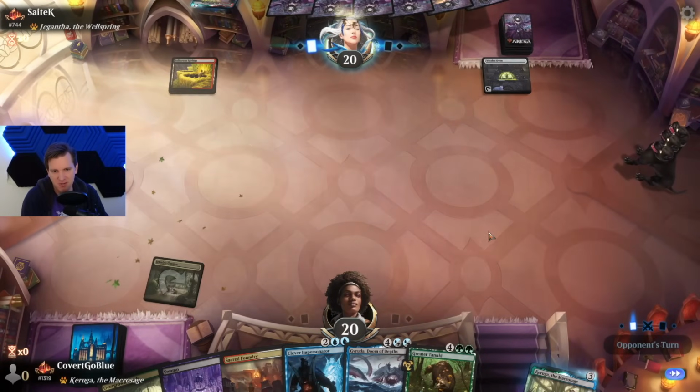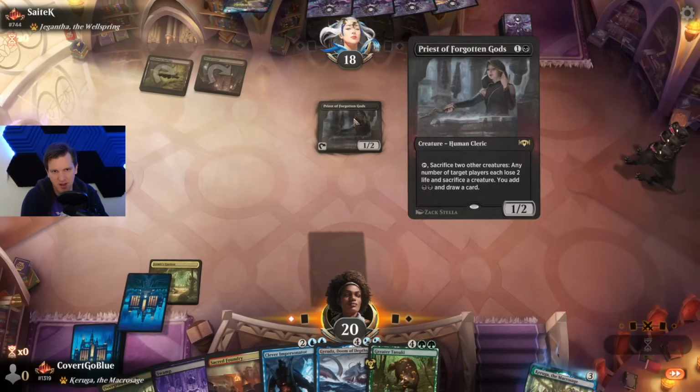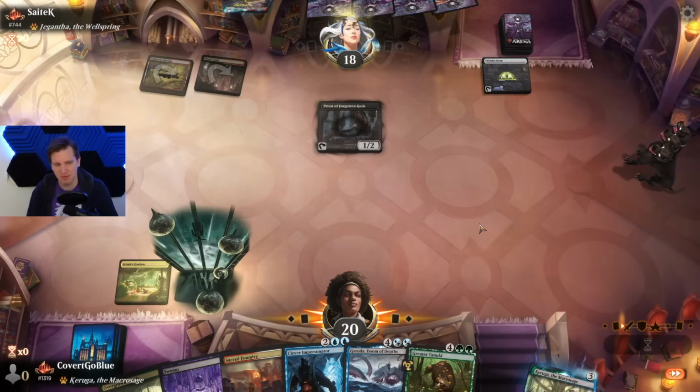Would be great to draw some Leyline Bindings or something to stall. We'll see how much pressure they can apply and how quickly. They have Priest of Forgotten Gods. Keep the Tapland party going.